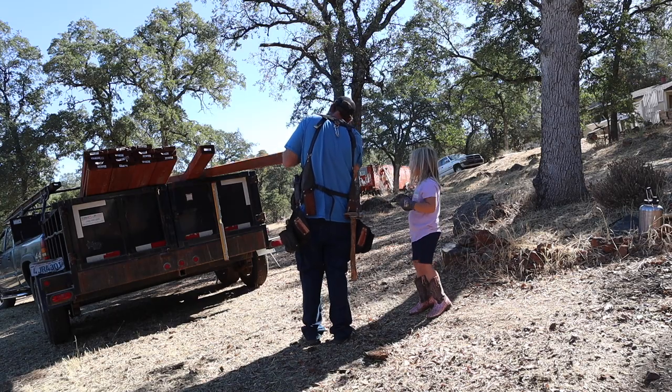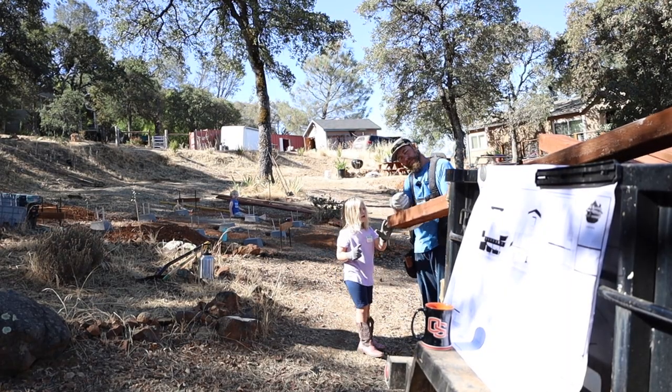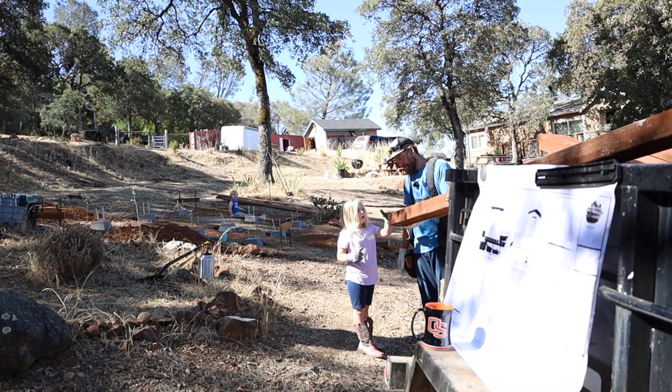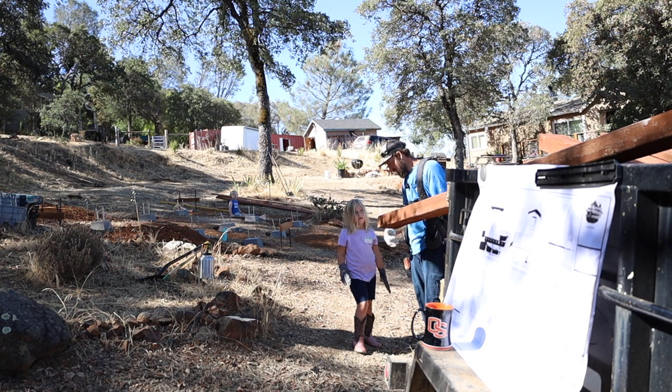Look down this board? Yeah. What do you see when you look along that line? You gotta look down it. See how it kind of has a curve to it? Which way is it curving?